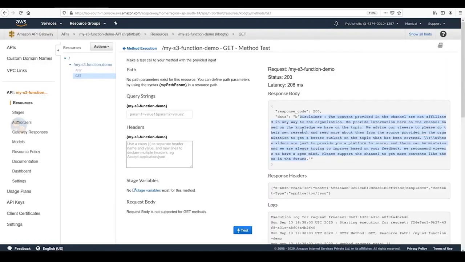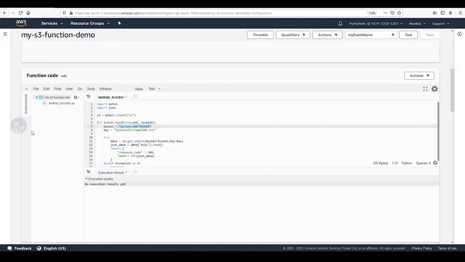Okay, but this is not that interesting because this is hard coded, isn't it? We don't want that. We want our users to have the capability of passing the bucket name and the key value so that they can get any data or any file that they want from the AWS S3 bucket, isn't it? So that is what we will do right now. Okay, so now we have to change some things in both the places. So I'll just go ahead and tell you what we are going to change here.